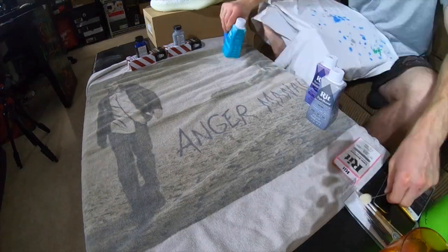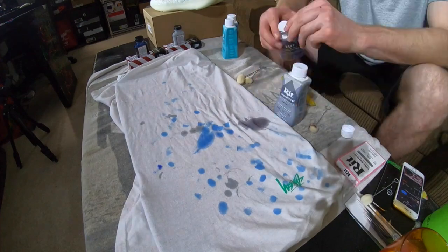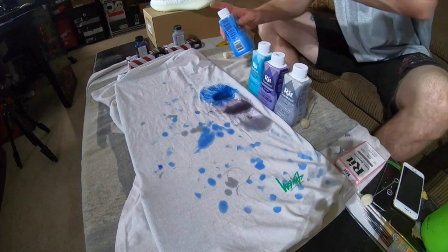The first thing I want to do is test out the dyes to see what they actually look like. I'm going to test them out on an old t-shirt to see what the colors look like and what sort of blend I want to use. When color testing dyes, it's important to use a surface that's as close in color as the item you're hoping to dye, so you know how the dye will settle and what the color will look like.